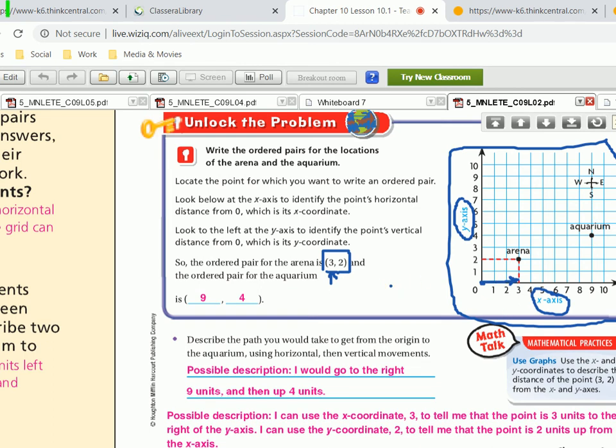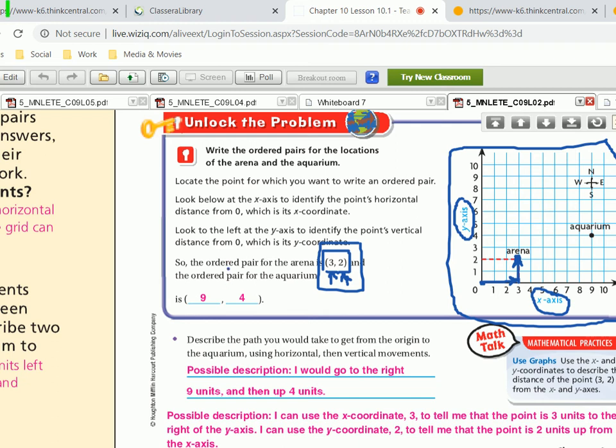Then you have to move up 2, because the second number, the y coordinate, is 2. So you move 2 steps up. Okay, so you put this location on this grid, like this. So it described the position of the point by using this ordered pair, two brackets with two numbers inside separated by a comma. This is all about ordered pairs. An ordered pair represents the location of a point on the grid.